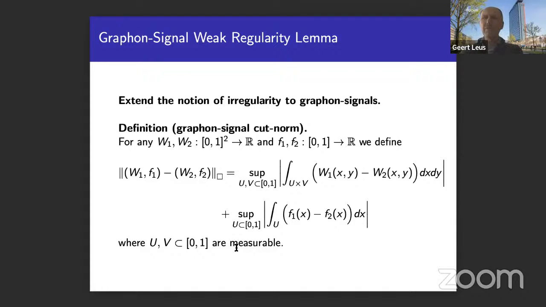Related to this measure that you have on the slide now, in the second term, isn't the supremum just always obtained when U is the full set? No, because the absolute value is outside. But the f is always positive, right? Or no, it can be negative. Yeah, right. So even if it's positive, you subtract the positive things. But you can get actually what you do. U is going to be the support of the positive part or the negative part of the difference. Yeah, and this is why it is equivalent to L1.